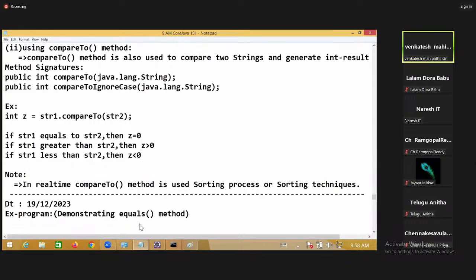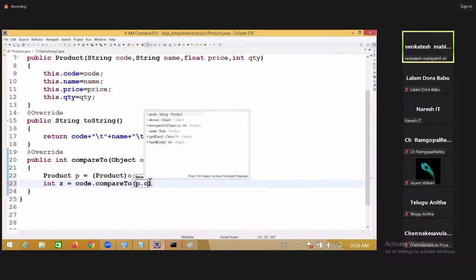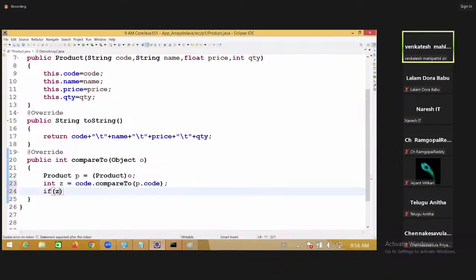Today you should apply it. So here I am taking int z. Now productCode.compareTo of p.code. If that z equals 0, then return 0, meaning strings are equal.